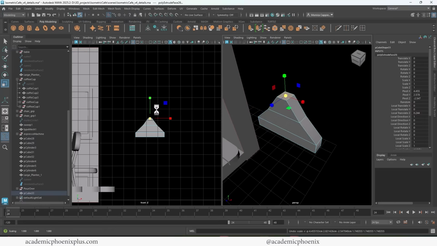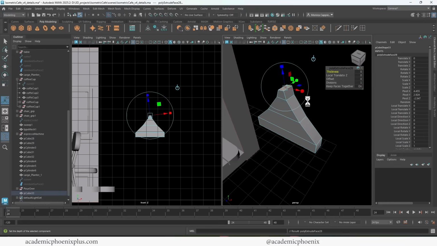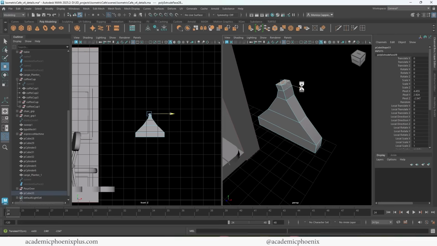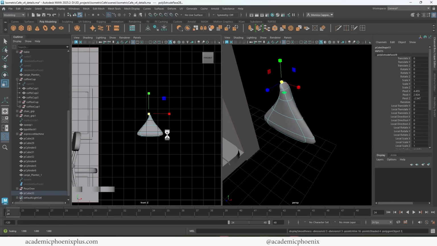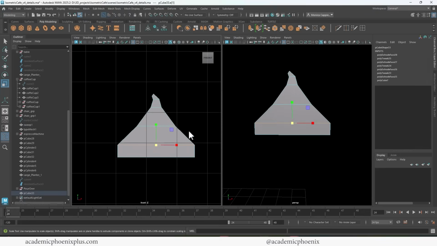Then we're going to extrude a little bit more and bring it really thin. Maybe slightly curl it, because once I extrude again, I'm going to push this way and then really make it thin. Right, so it doesn't look like much right now. You can always double click the edges and scale it.